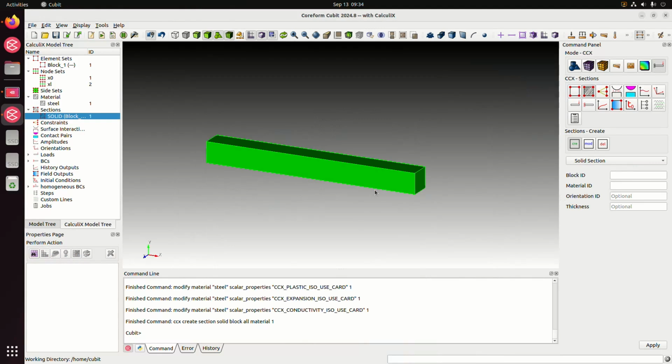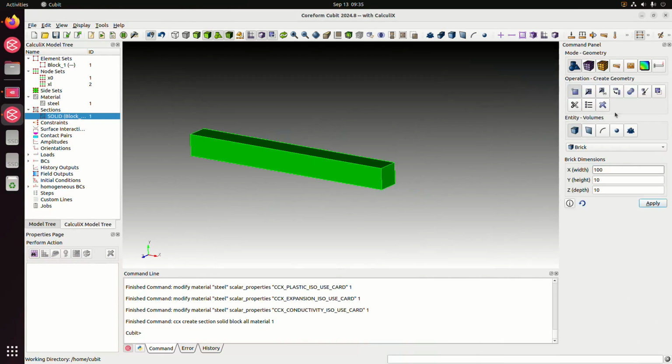Okay. How do we apply the load? We will apply the load with a rigid body constraint or a reference point at the tip. So to set the reference point in CalculiX, you basically need two nodes. One for the displacements in the normal coordinate system, and the other for the rotational DOFs. So how are we going to make a new node here? We just create the vertex.